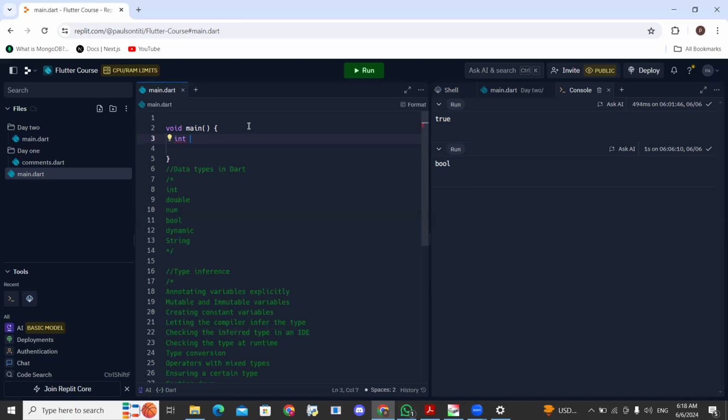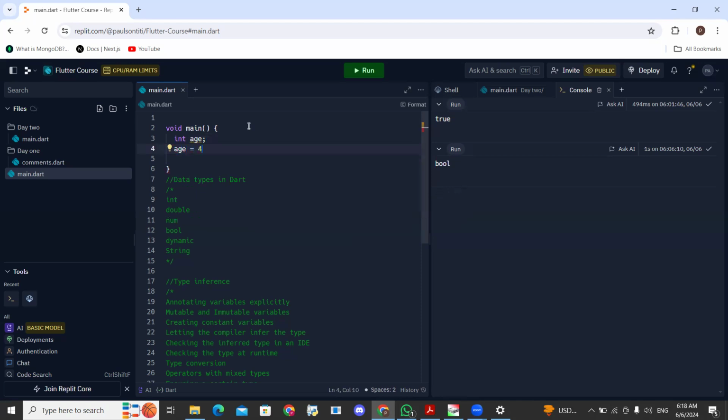And okay, let me give it a name. What can I call this, my particular shop? What can I call this, my house? What's the address? Okay, I want to call it sum, or let's say age. Whatever you want to call it, depending on what you're doing. Then you either declare, which is fine, and after that you can assign, which is fine, or you can do everything at once.